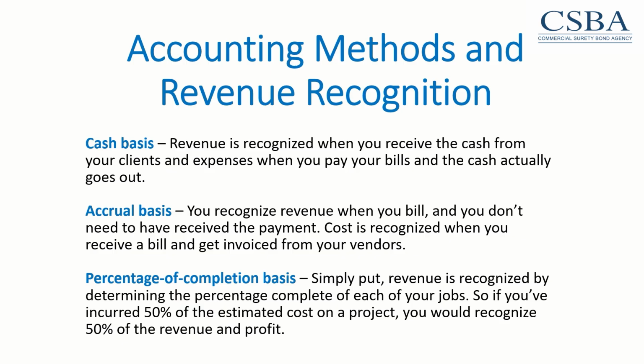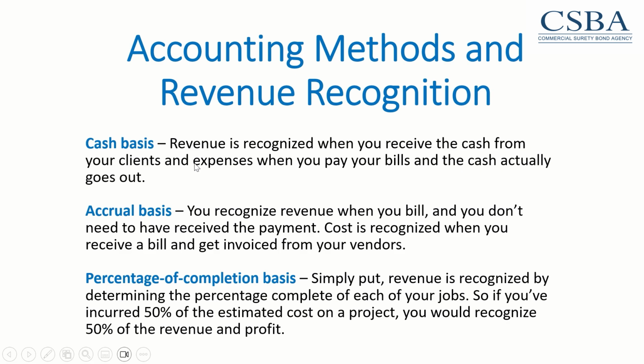We'll look at some of those, but percentage of completion basis was developed in order to correct and smooth out how the revenue is earned over time, and adjust for those distortions that can happen in timing with the other two accounting methods. So with percentage of completion basis accounting, you recognize revenue based on the percentage complete of the project, and the percentage complete of the project is determined by how much cost you've incurred divided by how much the estimated total cost is. So if you're 50% complete with a project, you will recognize 50% of the revenue.